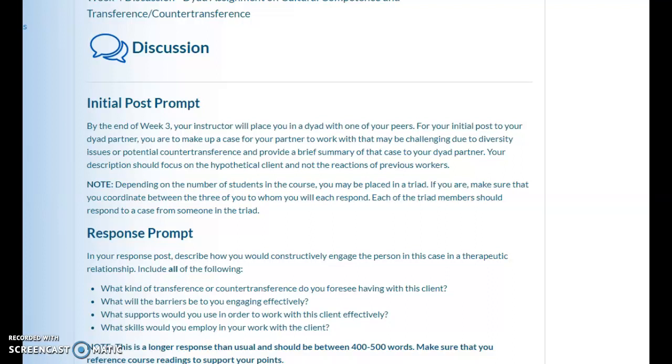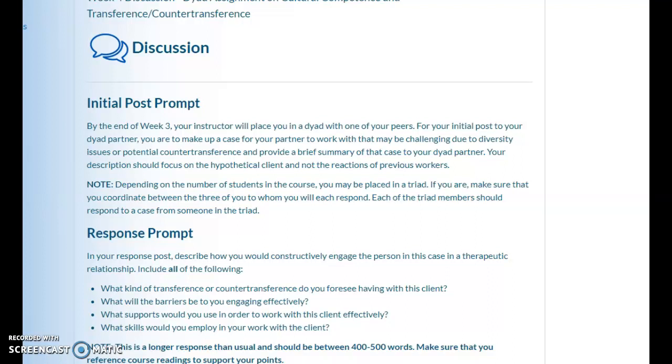And then in your response post, you'll be following these 4 guidelines here. In order to get full credit, you'll need to hit all of these points. In terms of transference and countertransference, you can describe specific interactions you might see or types of transference and countertransference, such as self-object transference, repetitive transference, mutual enactment. These are all things that are described within, I think it was chapter 7 in the Goldstein book. You can then discuss any barriers to engagement. This may relate to the client's resistance or your own emotional reactions to the client. It could be helpful to identify both here. In addition, you might list any multicultural issues that might relate to your engagement with the client as well.